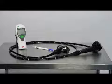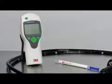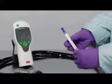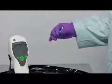Okay, this is the training video, and what we're going to be starting out with is the primary protocol. And what we're showing here are your basic supplies. Your first step that you're going to be testing is the outside of the distal end of the working end of the endoscope, which you remember is called the bending section.